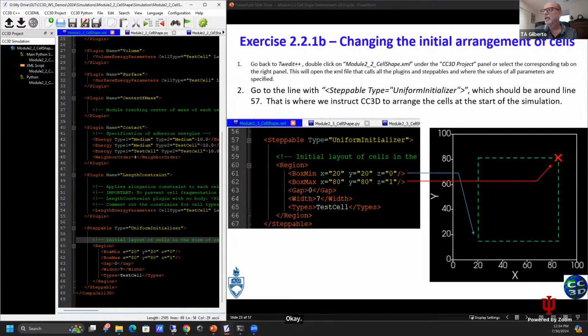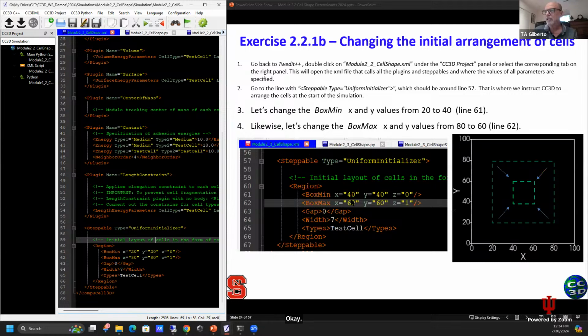We want to change this to decrease this domain, from 40 to 60 in both axes. In doing that, the green line you had before shrinks to this smaller one in the middle of the previous one.